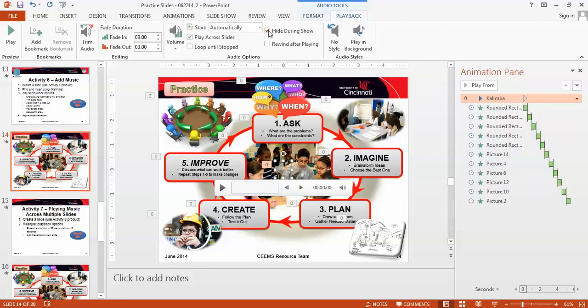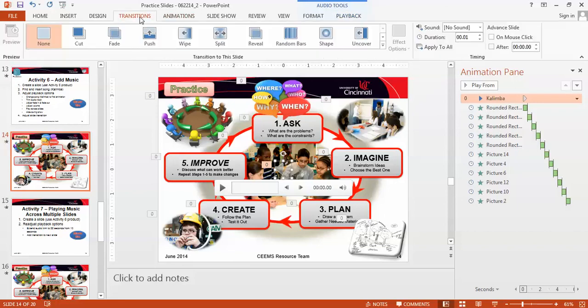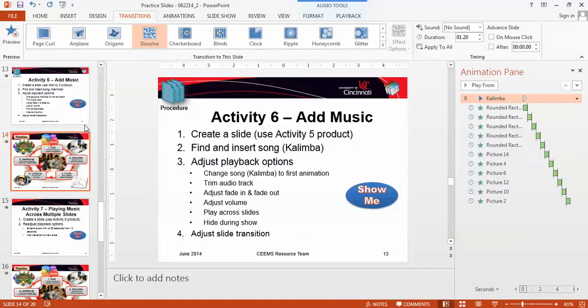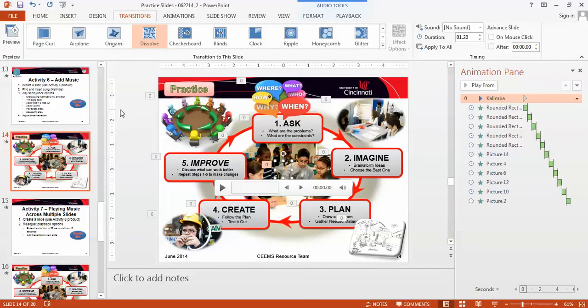Now let's take a look at the slide because we want to match the amount of time that the slide is on the screen to how long that music plays. And the way we're going to do that is with a transition. We're going to add a dissolve transition. You can add any number of transitions, but we're going to use dissolve. Okay, and I'm going to make some adjustments over here. One of the things you can do is you can play with the duration of the dissolve so that it matches whatever's going on in your particular video. I'm just going to set it at 0.5 just to make it short.